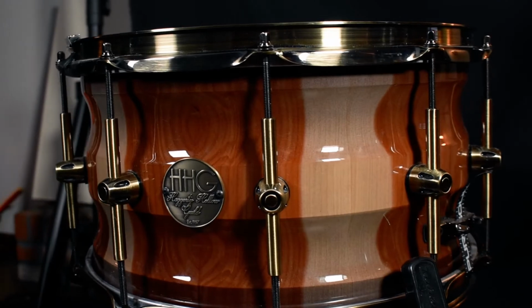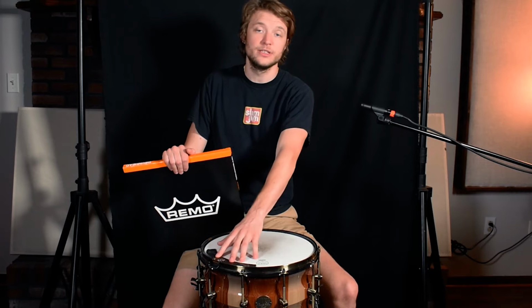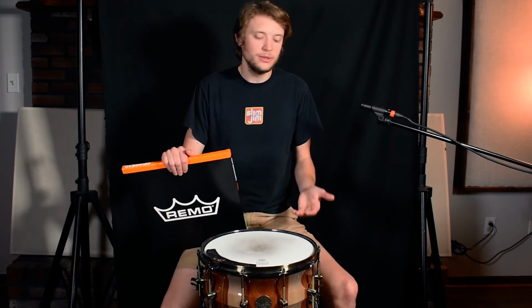We're going to be swapping out the Evans stock head that came with the drum for a Remo Power Stroke 3. I'm not usually an Evans guy, but I loved the sound out of the box. After some tuning and adding the snare weight that I prefer, it sounded awesome, so I stuck with it. This is both a testament to the Evans head and to the power of tuning and muffling. Even with an average to below average head, you can still get a great sound with proper tuning and muffling.